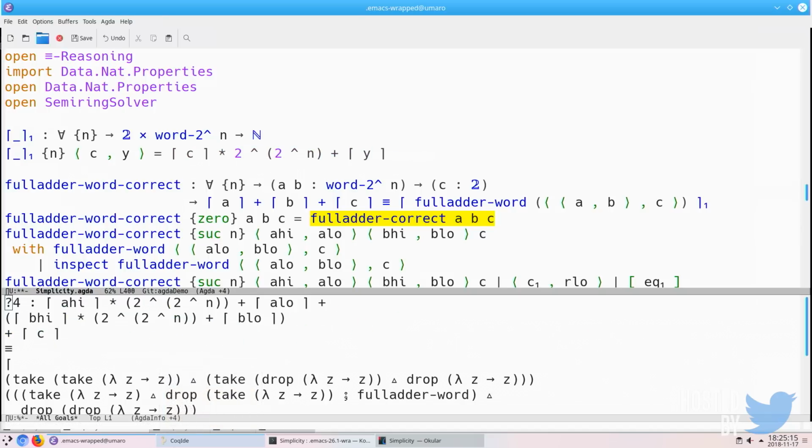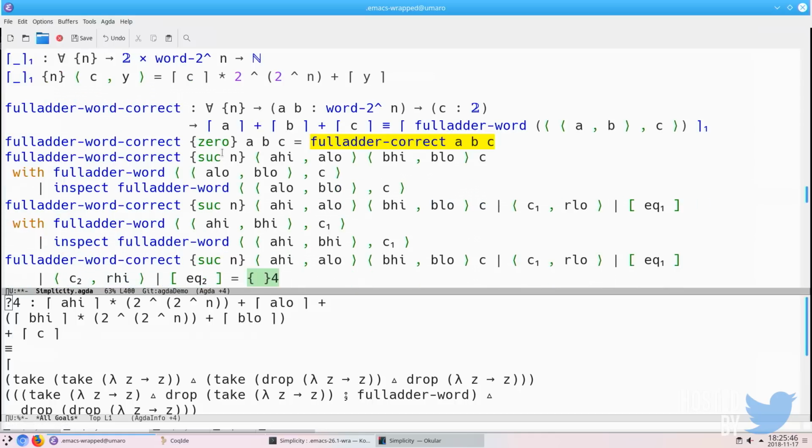And now what we're going to do is prove the specification of the ripple carry adder, right? The specification is very similar, but this time instead of having bits, we have 2 to the n bit words A and B and a carry input C. And when you plug those values into the full word adder and we ask for its meaning, it means the same thing as the sum of the meanings of the words A and B plus the carry input C. Right, that's the specification of a ripple carry adder. So in the case of single bit inputs, that's just the full adder correctness lemma that we had before. So we've just rewritten that here.